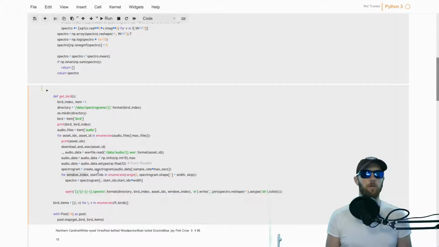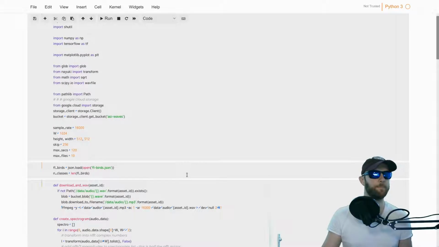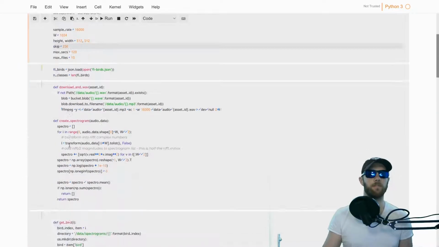Right, because we're going for window index, start index, and enumerate range from 0 all the way through the end of the spectrogram minus 1 width, going by skip. So in other words, we're starting at 0, we're reading 1 width in, we're skipping by some amount. I think it's like 100 here, maybe it's 512. What's our skip set at? 256.